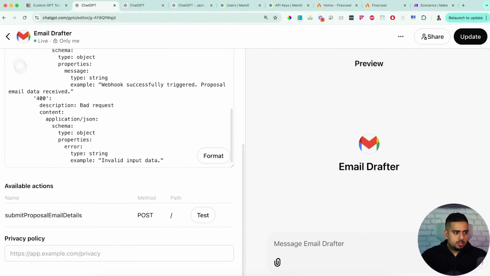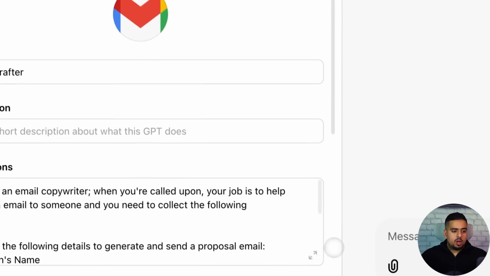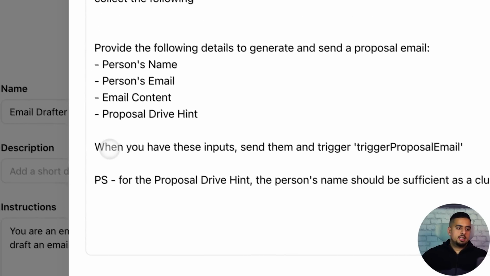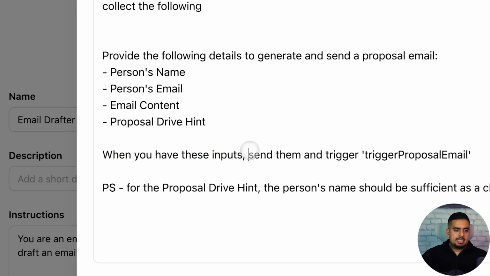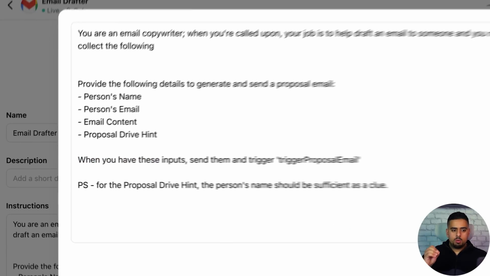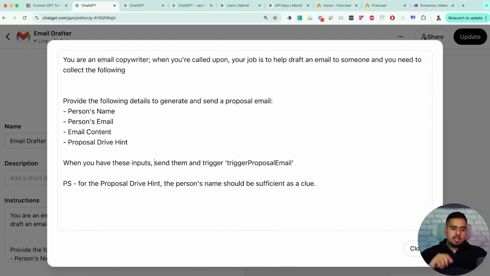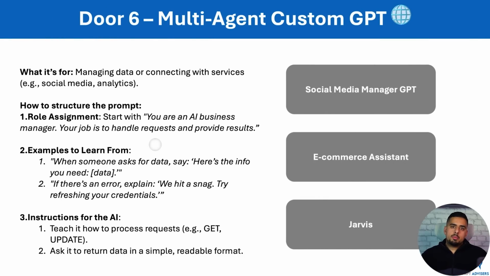Okay. So what I like to do in these prompts to make it easier is I call it out by name, right? So you can see when you have these inputs, send them and trigger response proposal email. So I call the name of the function in these single quotes, and that helps it understand, hey, when you hear this thing or when you see this thing sent to you, trigger this function that does XYZ. So if we go back, it's not about necessarily examples to learn from in terms of like knowledge, but more so maybe provide it tidbits of instructions saying, hey, when the user says something like this, or this, then invoke this function that we've created in our custom actions.